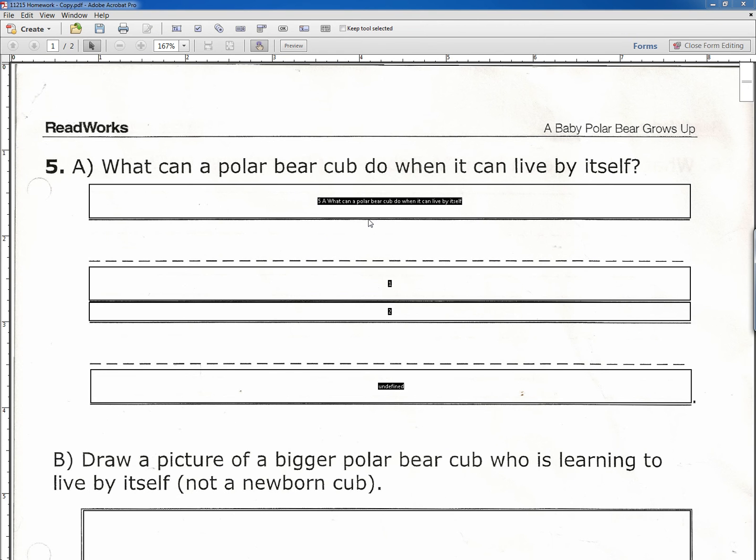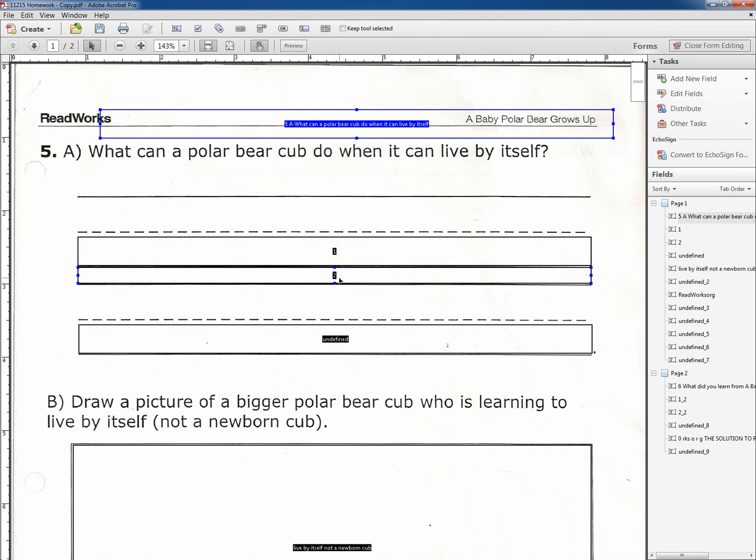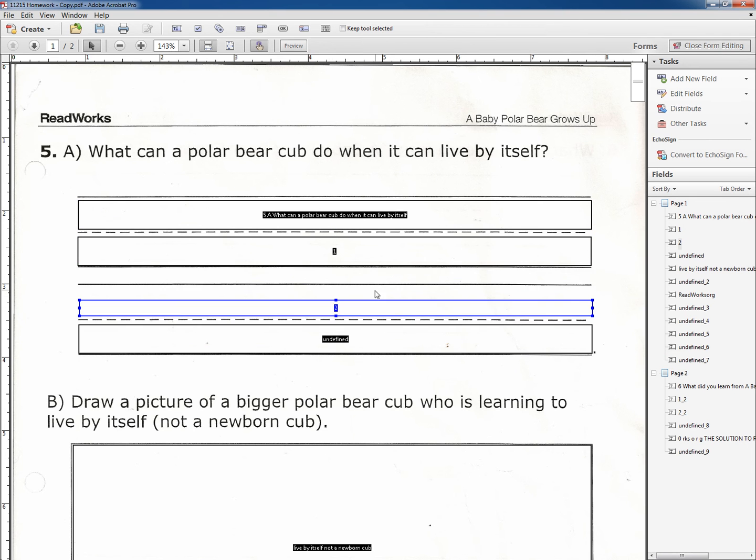Now, a lot of times these fields aren't in the right place. For instance, on this elementary school form, the fields are off, right? Because it sees all these as separate fields. So I then have to go through and correct them. I'm going to leave above and below each of these as a separate field so that the student has even more room to type in if they need to, realizing that you can't have any font that's going to be big enough to cross over the whole thing. So I've got a field there and there.